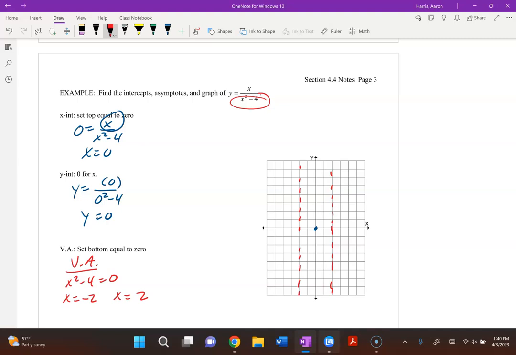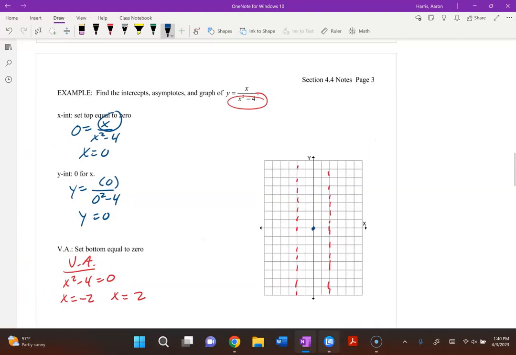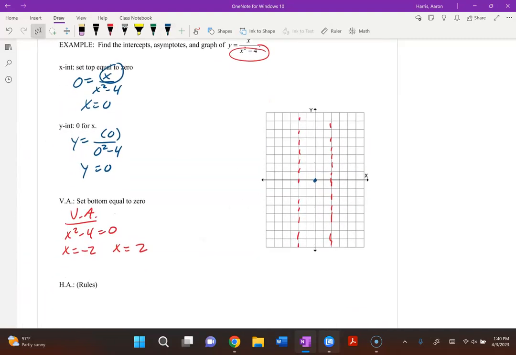Okay. Now we've got to decide. We just plug in a bunch of points in between them. Maybe I'll throw in 1 over 1 squared minus 4. I got 1 over negative 3, so negative 1/3. So 1 comma negative 1/3. Throw in like negative 1.5, and you're going to see it shoot down. I could throw in negative 1, and I'm going to get positive 1/3, and it's going to shoot up. Again, I could plot some more points on that, and same thing over here.